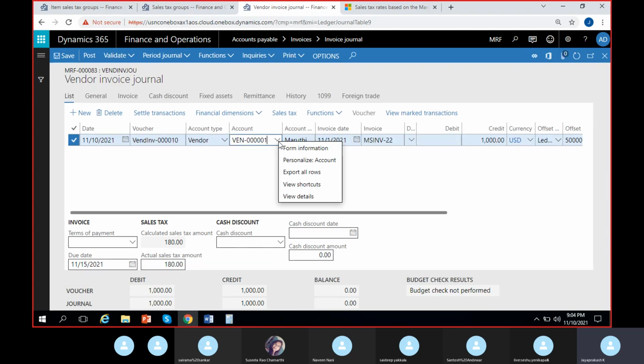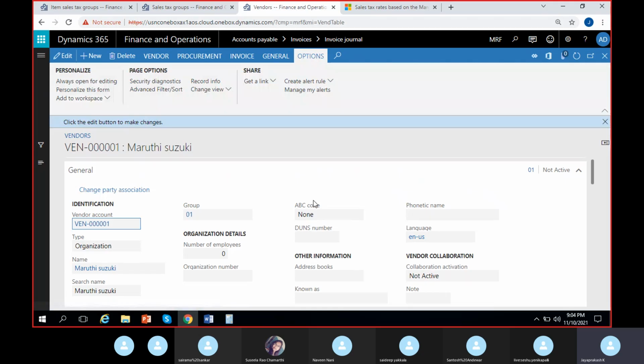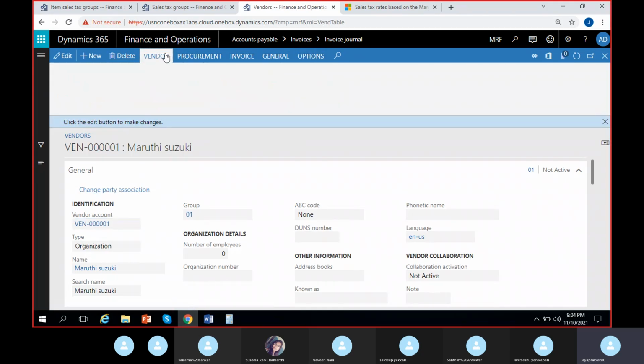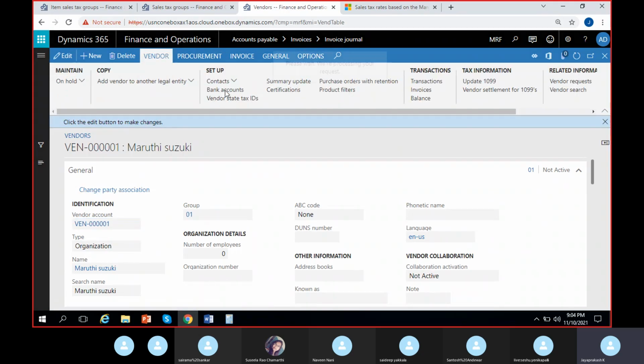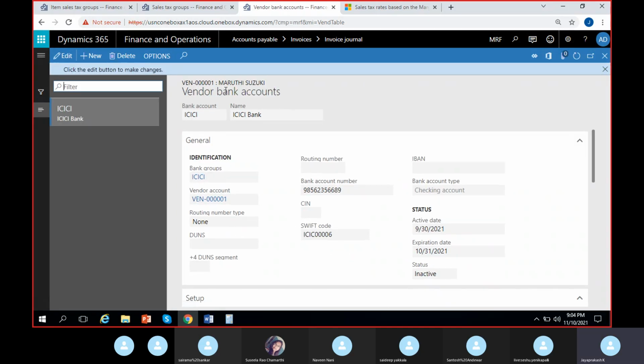Not sure. I think for this particular vendor, we have a bank account. It is talking about the vendor bank account, maybe. I guess so. Vendor bank account. So I think this one, yeah.